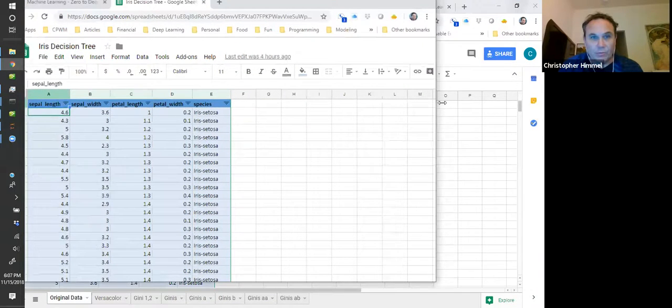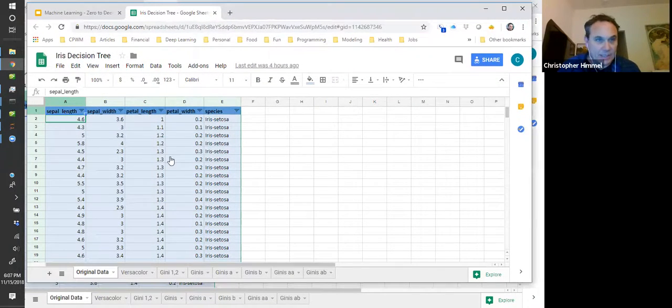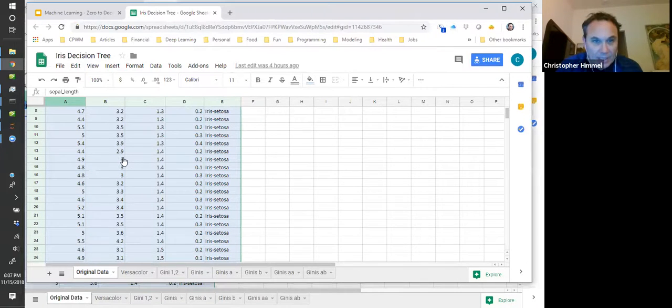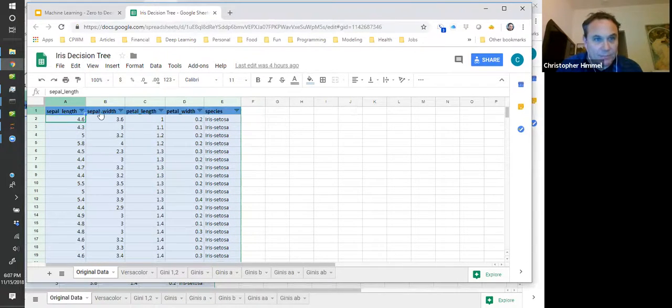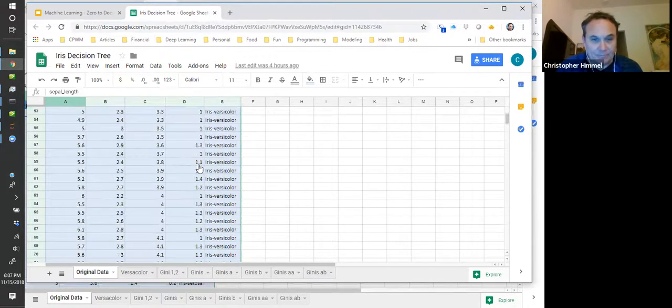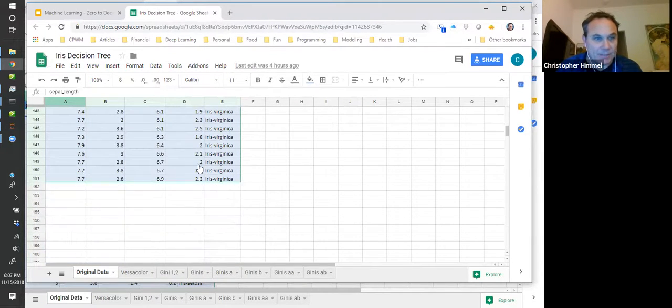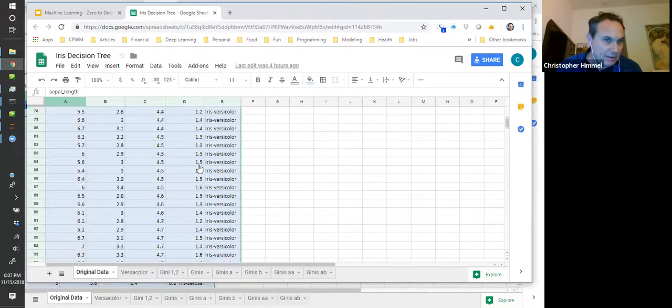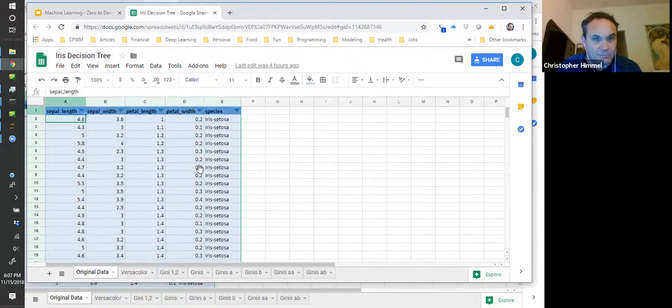This right here, as you can see, is the iris data. It's got 4 columns: sepal length, sepal width, petal width, and what species the iris belongs to. And there are 3 different species, 50 data points on each species.